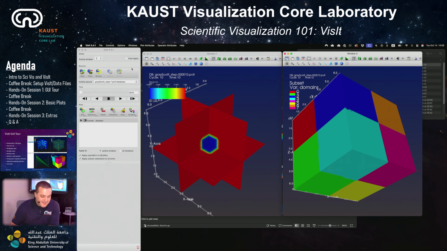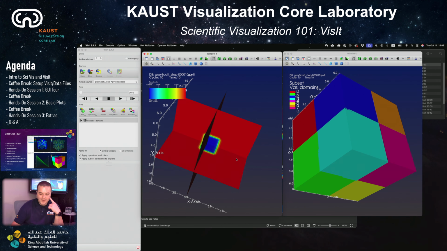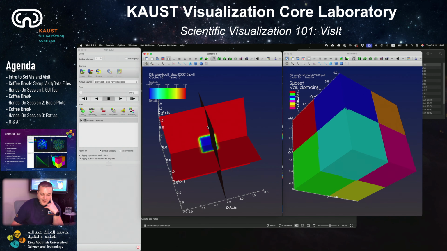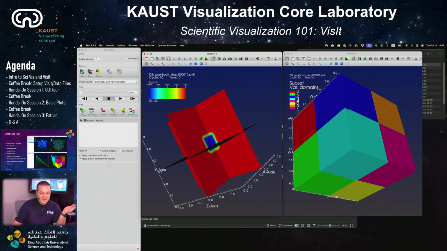And then let's say that we want to start viewing this data from the same orientation. So you can see that I can move this data over here, but nothing happens on the right screen. And I can also click the time slider and play through the data. And since I have window 3 active, you can see the numbers are increasing on window 3, but nothing happened in window 1. So how do we link them?